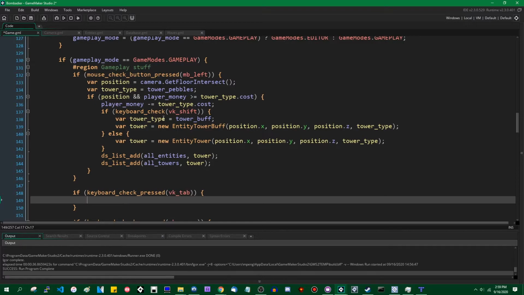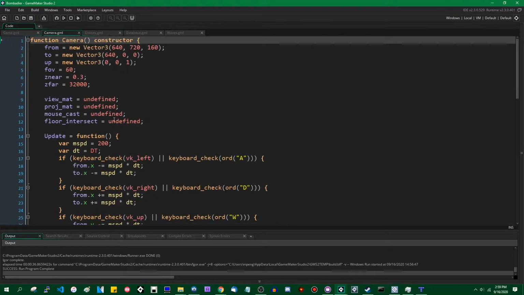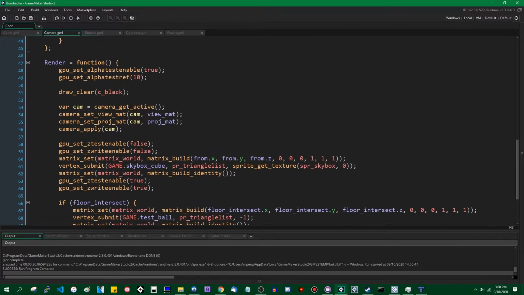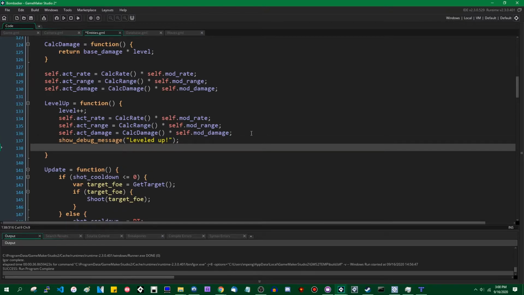So if you hit the tab key for testing purposes, we will loop over the tower list and we will upgrade each of the things. So all towers level up, and just so that we can see that it is happening, we will print out a message, so that we can see a number going up. Let's also print out the fire rate or something.